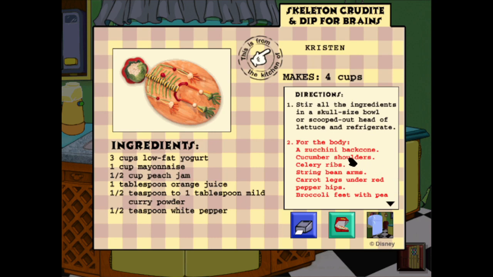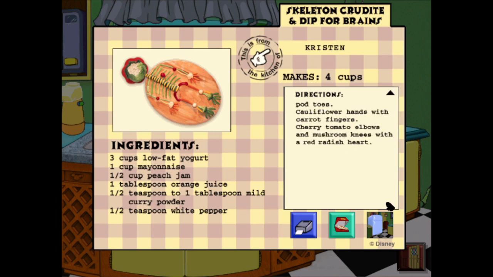For the body, a zucchini backbone, cucumber shoulders, celery ribs, string bean arms, carrot legs under red pepper hips, broccoli feet with pea pod toes, cauliflower hands with carrot fingers, cherry tomato elbows, and mushroom knees with a red radish heart.